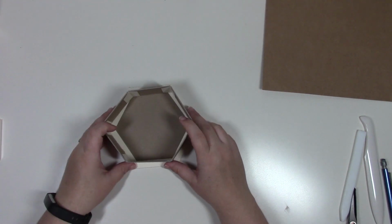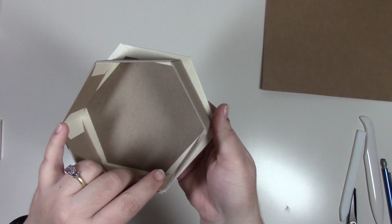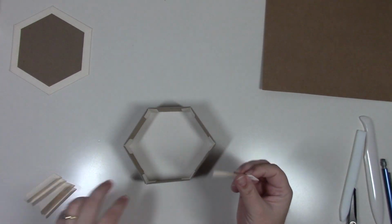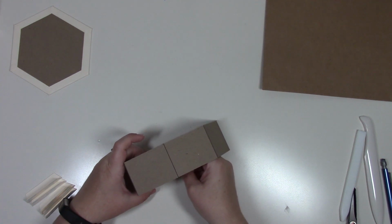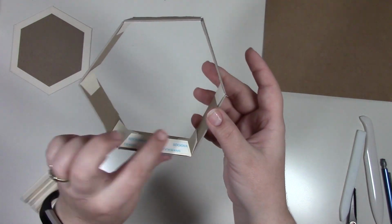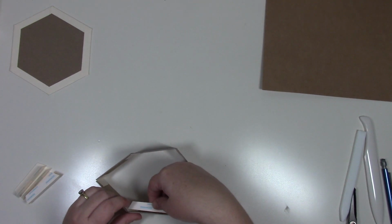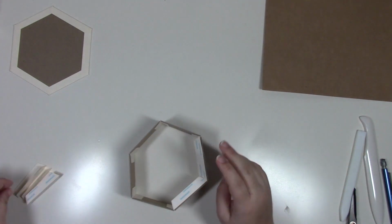That's probably a little bit easier. So we'll attach it and have like a 1/4 inch border all the way around. Alright, so we'll take our little bit longer hinge piece that's tapered and attach it to the edge. Now you could have done this before you attached the last piece, so you can see it a little bit better, but we're just attaching it to the edge.